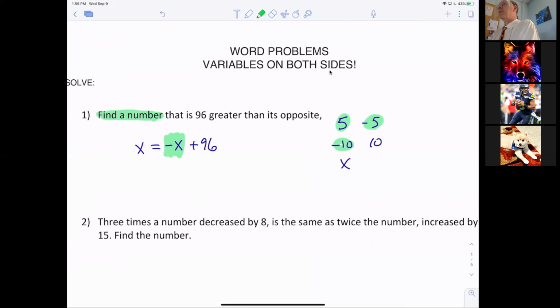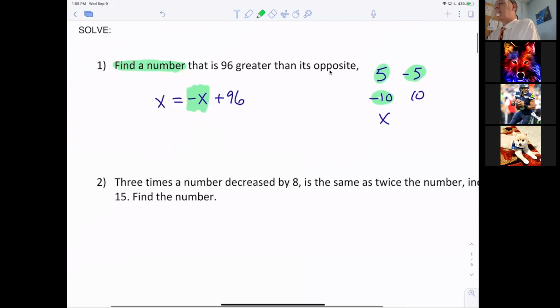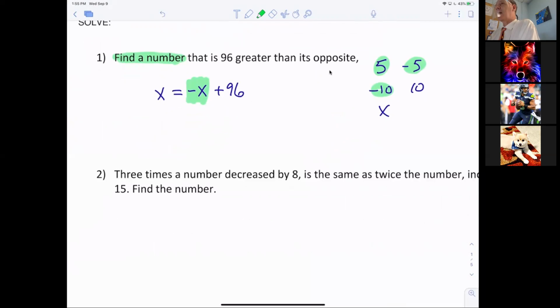Now look, I understand what some of you are saying. It's confusing. I'm not arguing with you. But after I write it, I want you to be able to say, okay, I think I see that. And if you don't, let's talk about it. Do you see? It's not saying the opposite of 96. How do you write opposite numbers? What's the opposite of 5? Negative 5. Right. What's the opposite of, let's say, 21? Negative 21. What's the opposite of x?